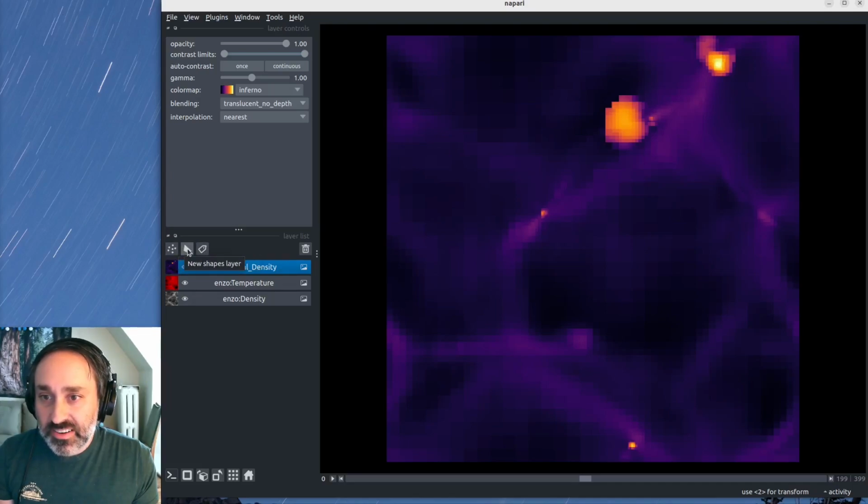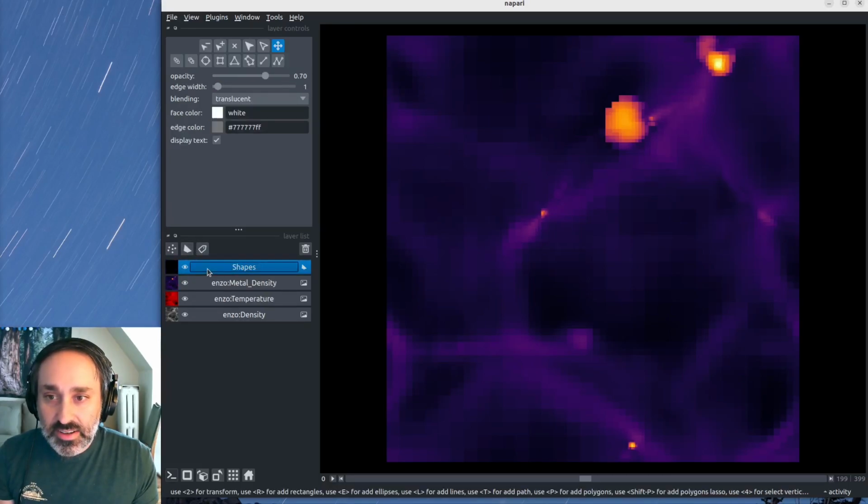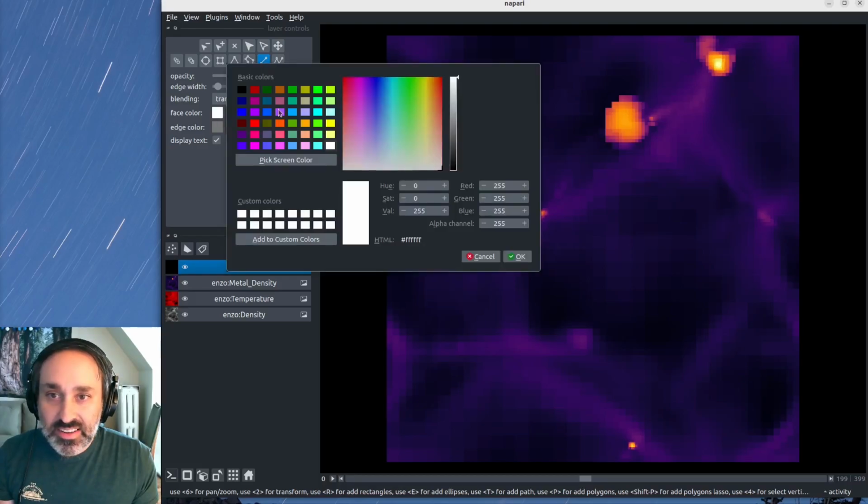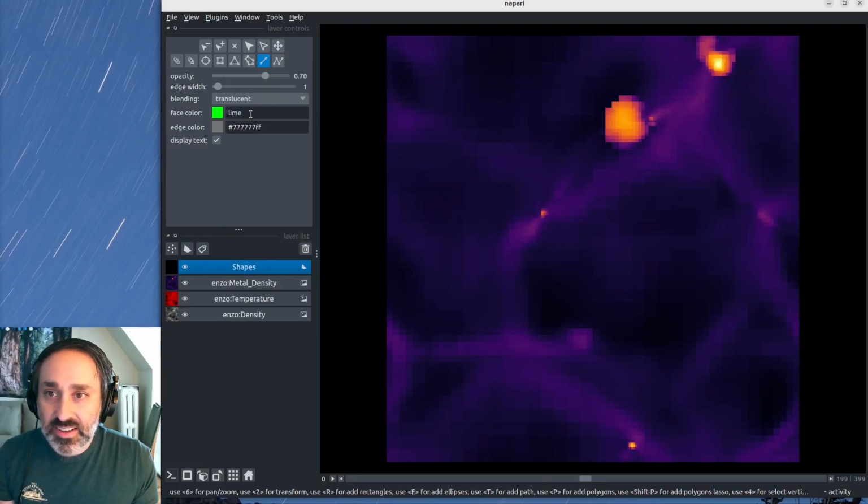So there's point layers, shapes layers, and labels layers. So we'll add a new shapes layer. And this is just fairly simple drawing functionality where you can add multi-lines, lines, polygons of various types. To start, we're just going to add a line. So we'll just hit that button, and let's adjust the colors here a little bit.